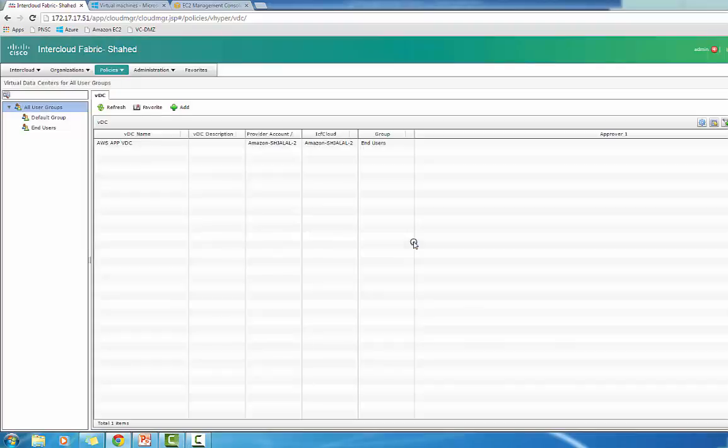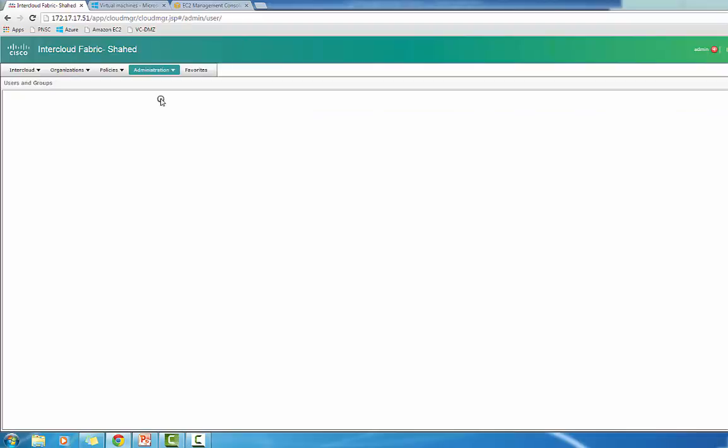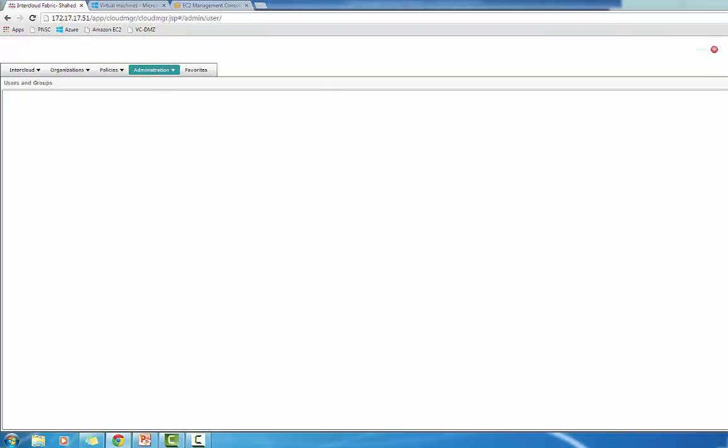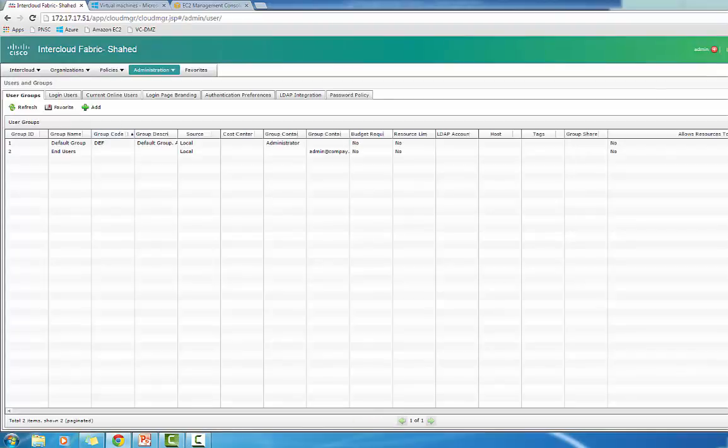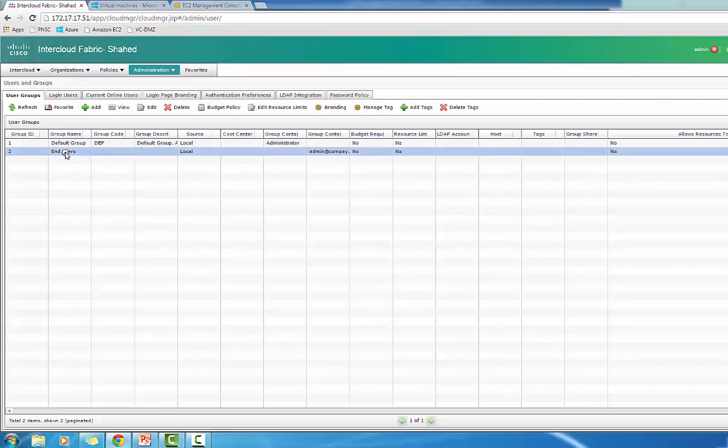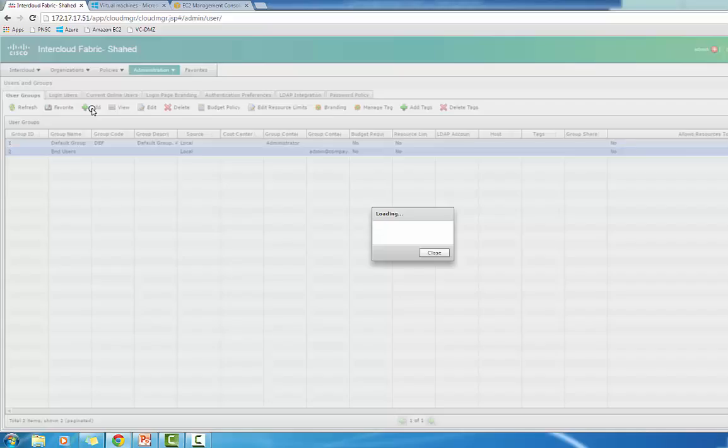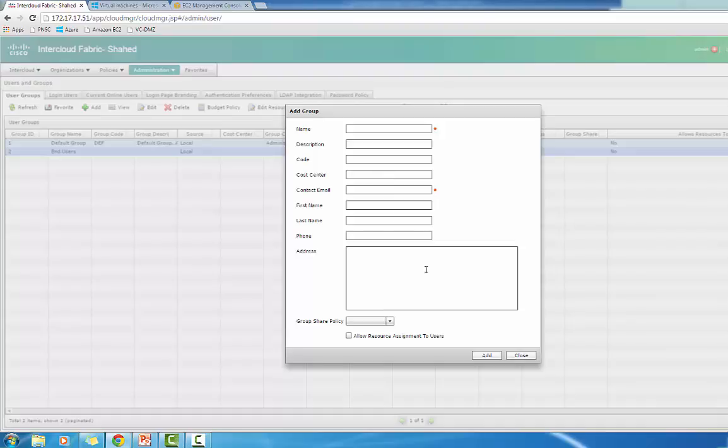Okay, now I'll go back to that user group thing that I showed. So administration, users, and groups. This is again a completely separate topic; we can have one full session on this. By default, it has default groups, and I created this one. It's pretty straightforward: just click add and provide the information. It doesn't have any role yet. Role goes onto your users.